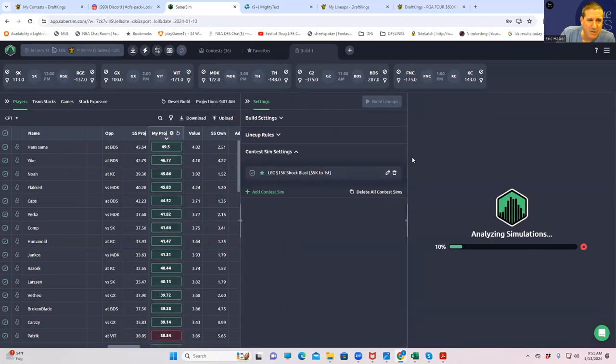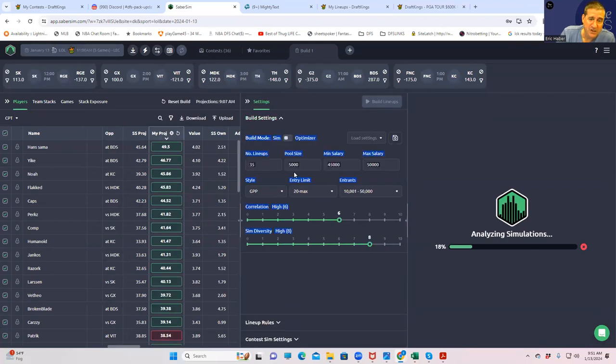And we're going to build, how many are we building? That's a good question. We're building 5,000 lineups. We don't need to build 5,000 to get what we want, but let's just do it anyway. Let's see how long it takes. The problem is if you build 5,000 lineups, then once you start filtering for uniqueness and things like that, you're probably going to get more really awful lineups than you want. Then again, there are 1, 2, 3, 4, 5 full games. Maybe you should build all 5,000. So let's stick with that for now.